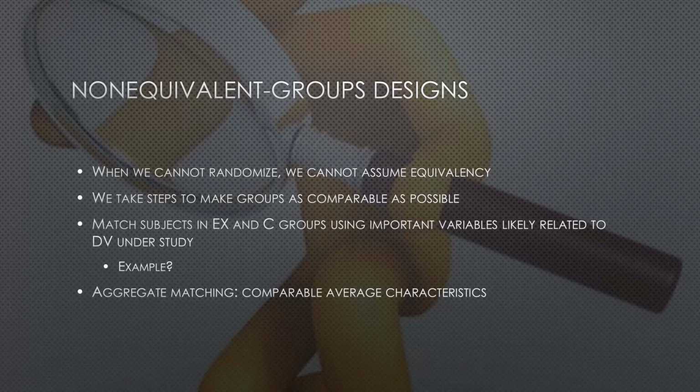So what we do then, when we can't randomize, is we try our best to use aggregate matching or some sort of matching scenario. To give you an example, let's think about hotspots policing. Hotspots policing is when you have a neighborhood that has a lot of crime in it, and you send the police there. You don't necessarily tell them to arrest anyone, but they drive around, they get out of their cars, they walk around, and their presence reduces the chances that people commit crime, and therefore you see less crime, okay? And so let's try to study that now.